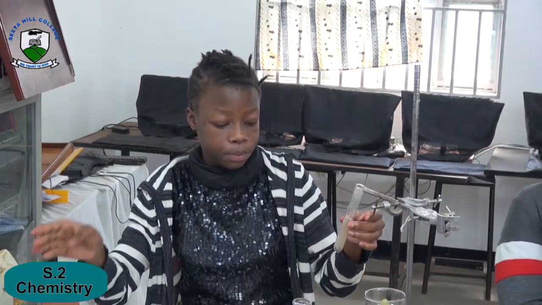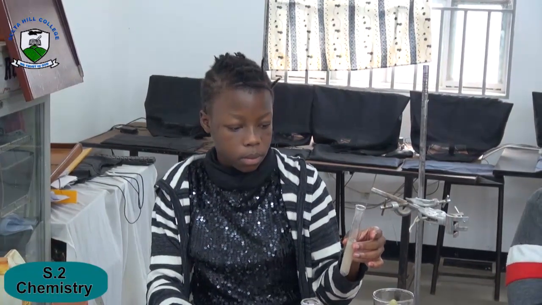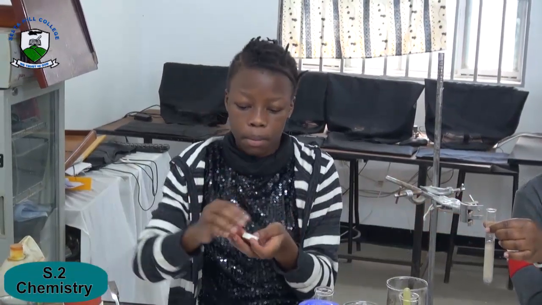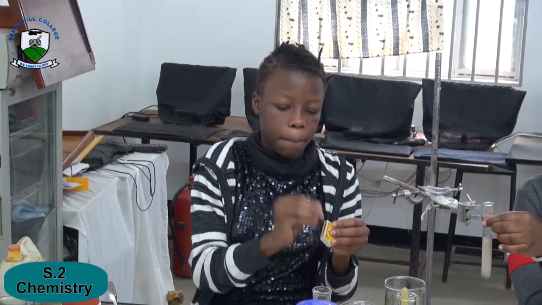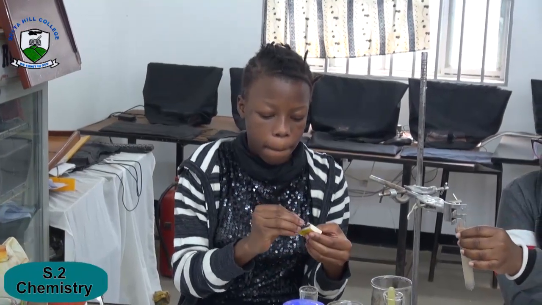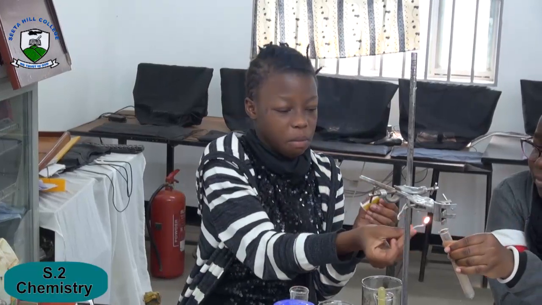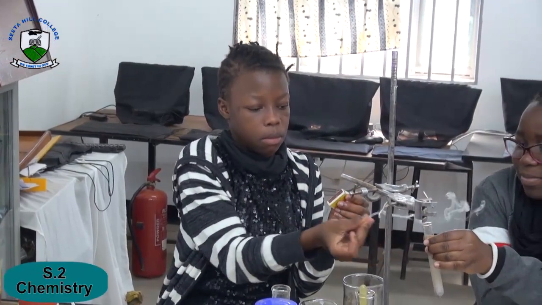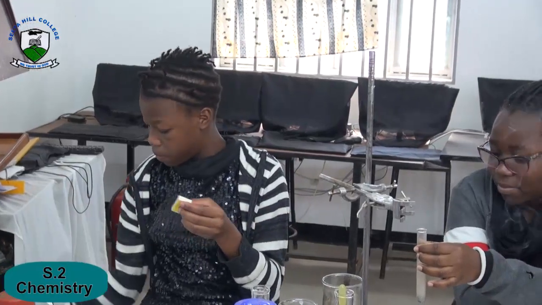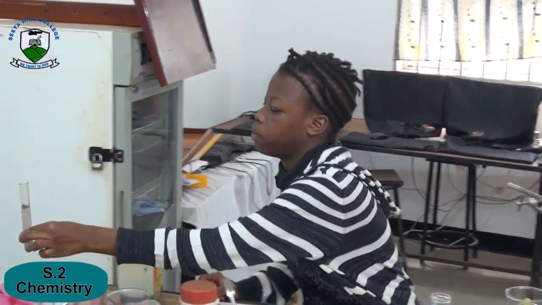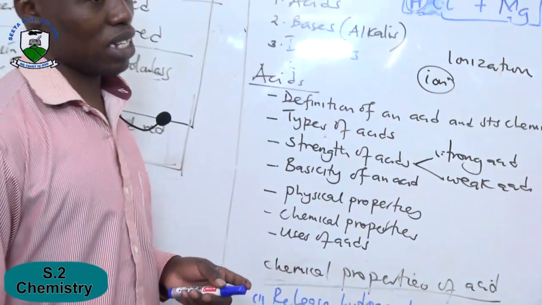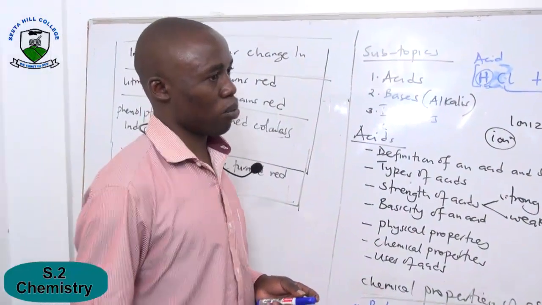Now we are seeing there is vigorous bubbling, and we shall see. Okay, hold it. It's not harmful. Hold it, and you bring a burning splint on the mouth of that test tube, and we see how hydrogen is tested. Remove it and put it back. That means whenever we are testing for hydrogen gas, we use a burning splint, and the hydrogen produces a pop sound, and that is its test in the laboratory. It produces a pop sound.